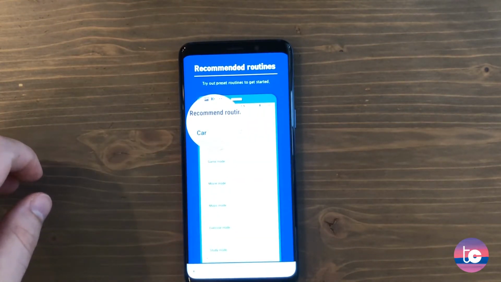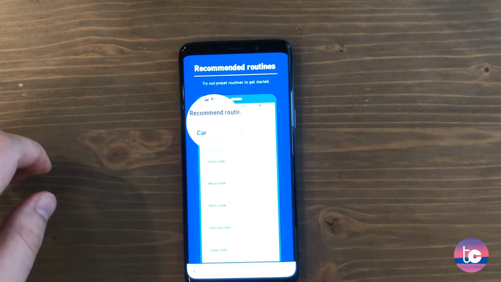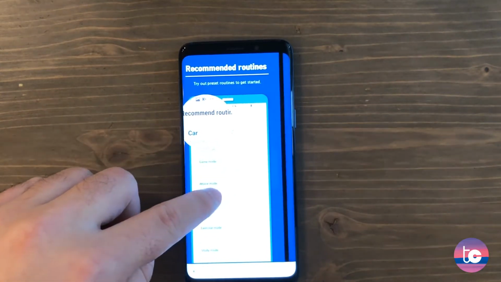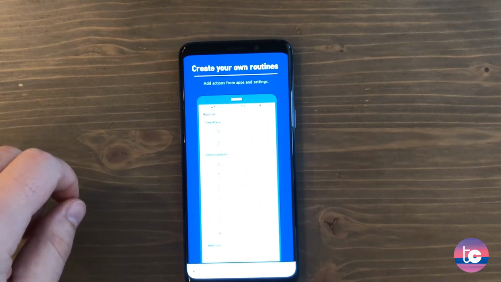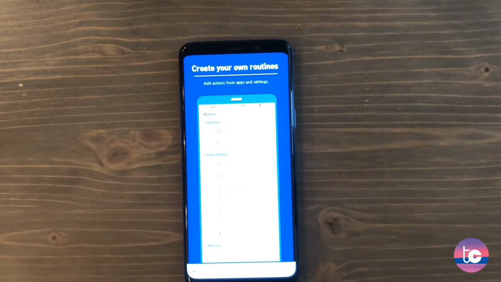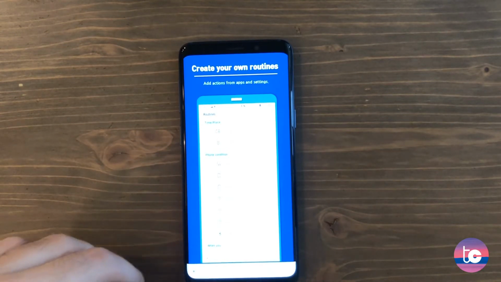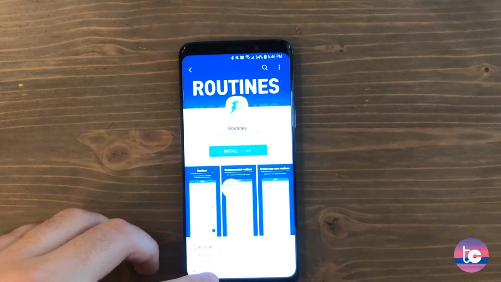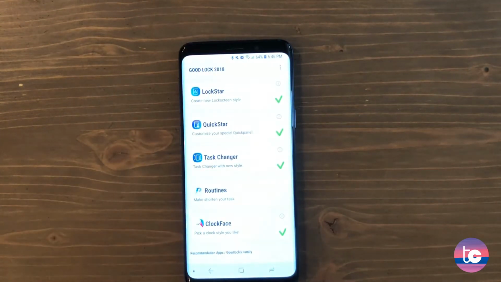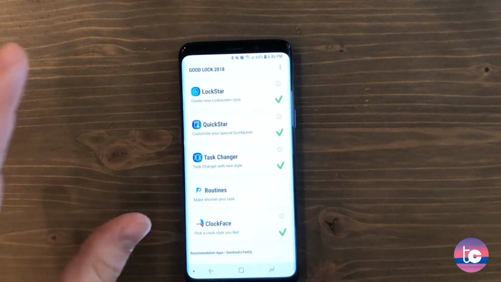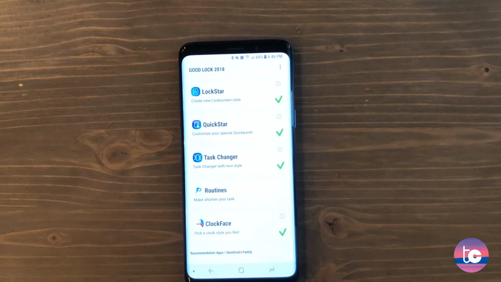It's got a music mode, an exercise mode, a game mode, a bunch of presets, and it allows you to quickly add various actions from different apps and settings. So that is Routines. And then this one, Clockface, just adds a few more clock style options, whether that's to your lock screen or your always on display.